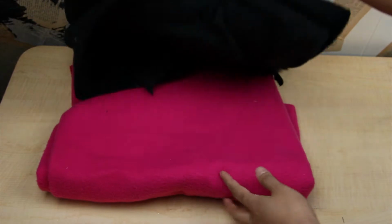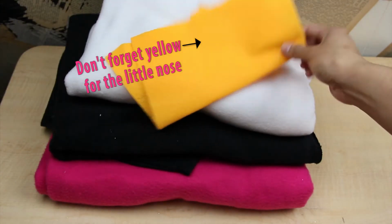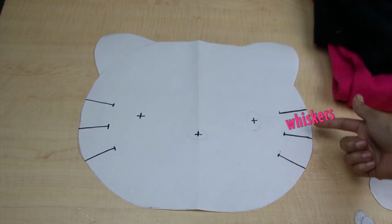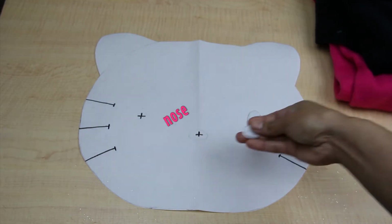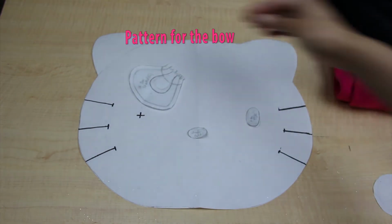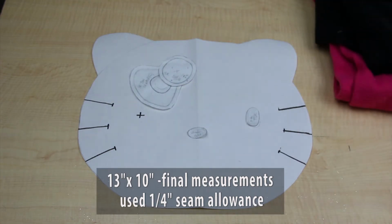I will be using 3 different colors of fleece fabric, white for the face and pink and black for the back. For the pattern, you're basically drawing Hello Kitty's face as big or as small as you want it to be. The amount of fabric will depend on the size of your pattern, so the bigger the pattern, the more fabric you'll need. My cushions were 13 by 10, so I had enough with half a yard of pink and black and a yard of the white.